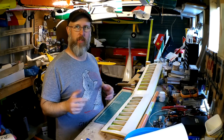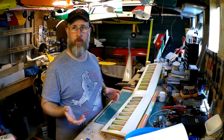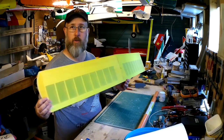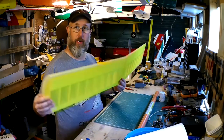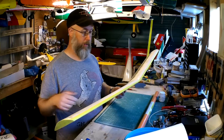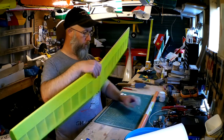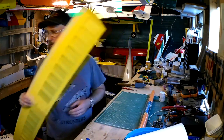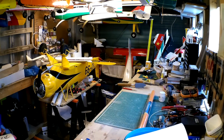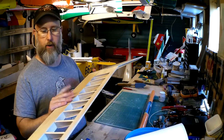Had a little bit of a mishap with the last video that I recorded — did a whole 40-odd minute video with no sound. So in that video I covered the bottom of the wing. What I'm going to do is recreate this on the other wing, showing you how I did it. This one's Ewan's — he's chosen yellow for the wings. I've got orange for mine, and we have one blank wing ready for covering.